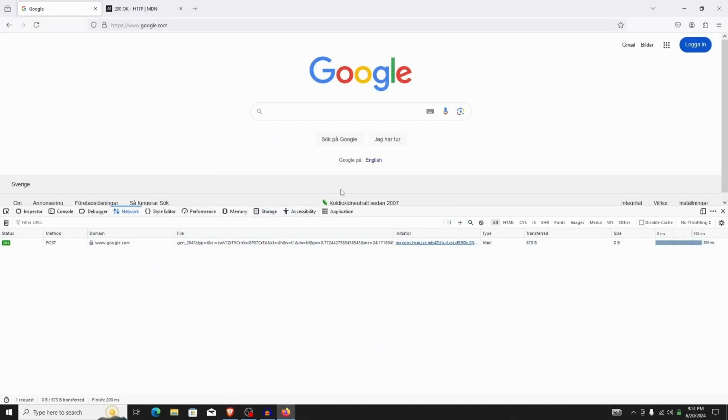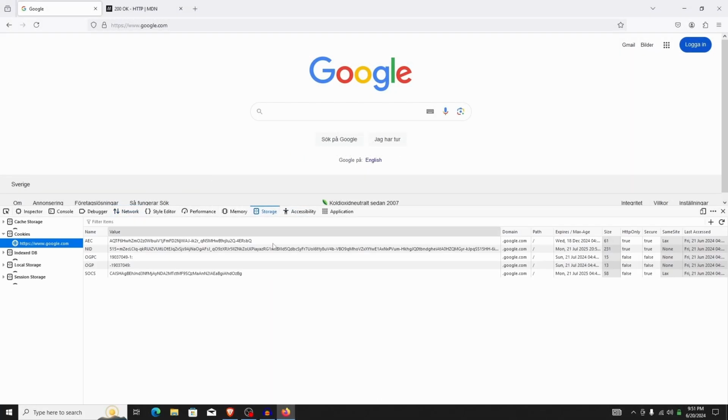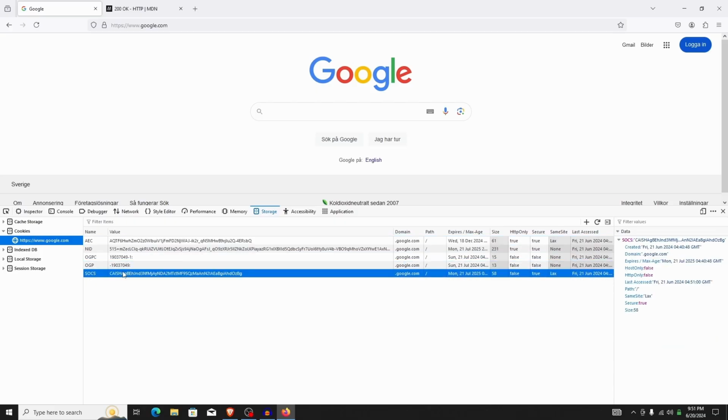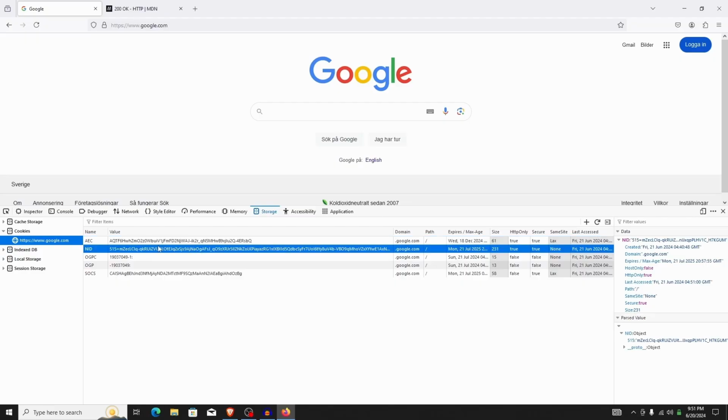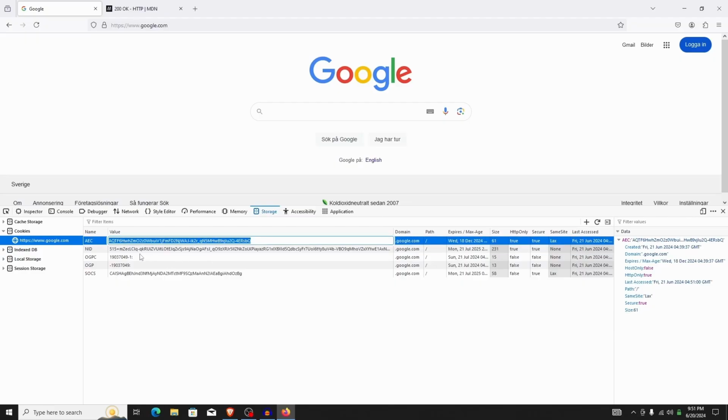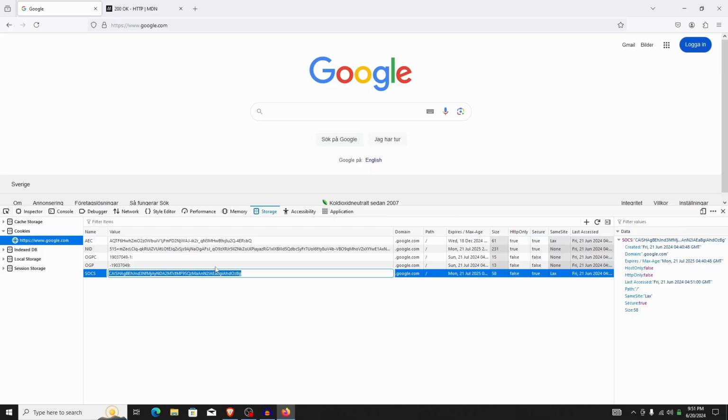So let's see where the cookies are stored. I've opened up the developer tools option, and if I go to storage, here are all the cookies that this particular page has. If I've logged into Instagram, my Instagram cookie will be here. Different types of cookies are stored, such as username and password cookies and preferences cookies, as I've already told you.